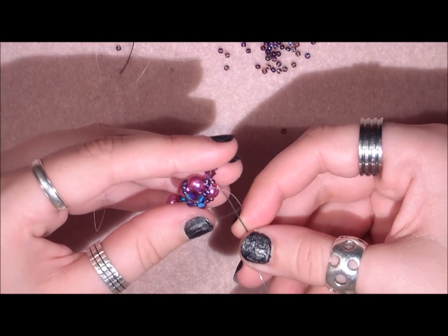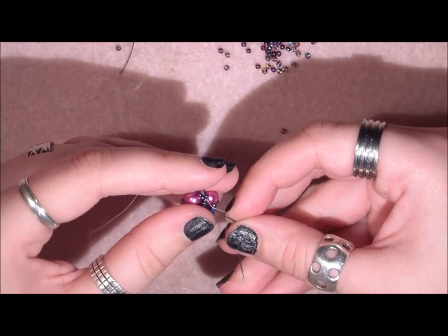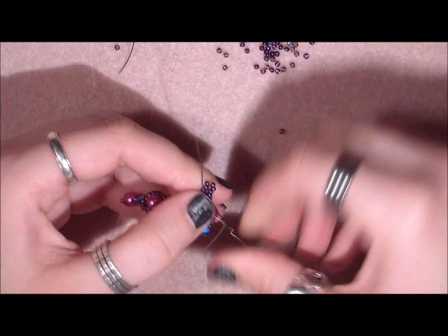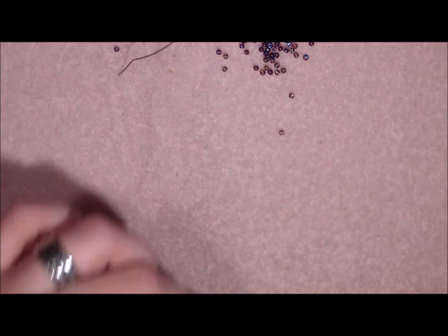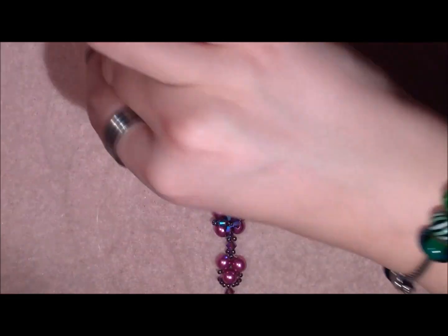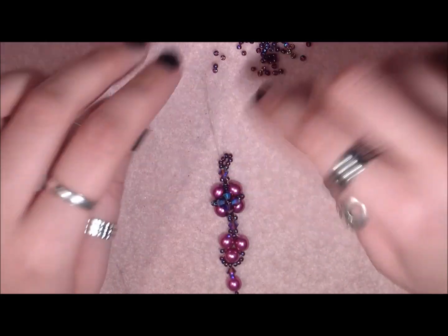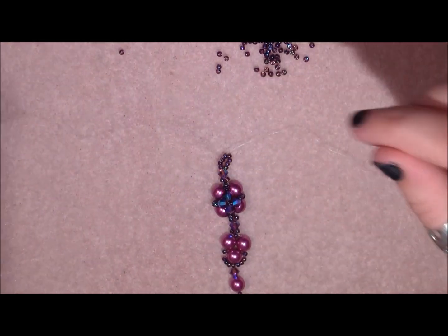I'm going through the next seed bead and the next 4mm bicone and I'm going through the next 2 seed beads of the loop and pull. And it doesn't matter where you go to. So if you go in the same side of the loop, that is not a problem.